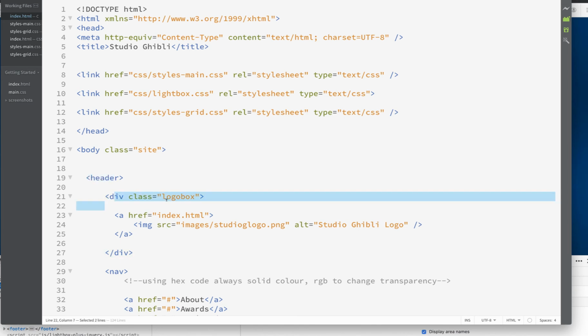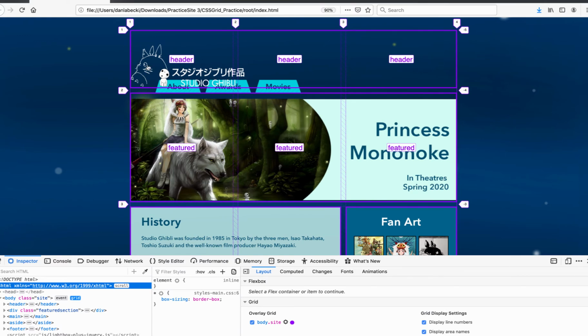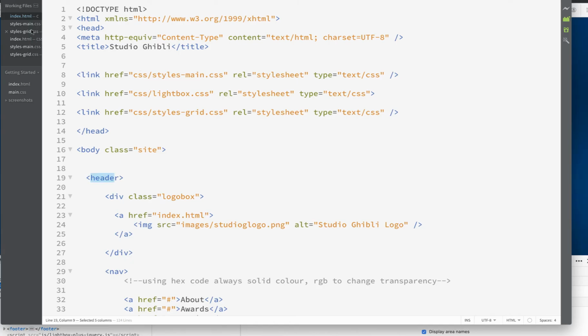So now the logo box becomes a grid item, and the nav becomes a grid item, to the parent nested grid container, simply by going to header and going display grid. So let's do that so we can section this with the logo on the left and the nav on the right, like it's supposed to. Okay, so this is what we're going to do.